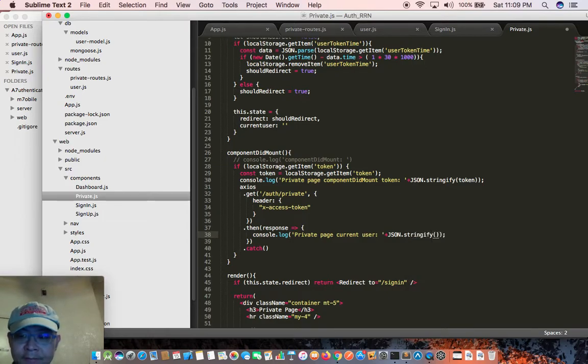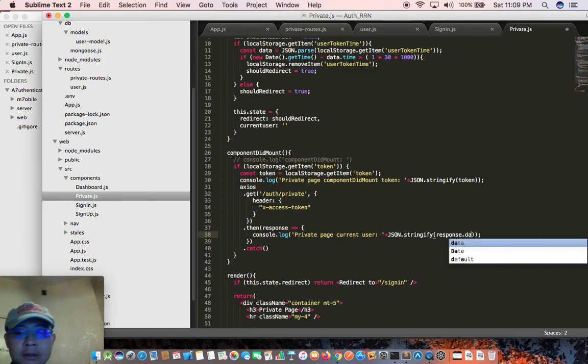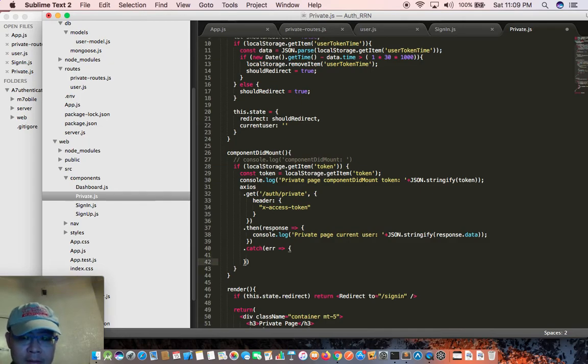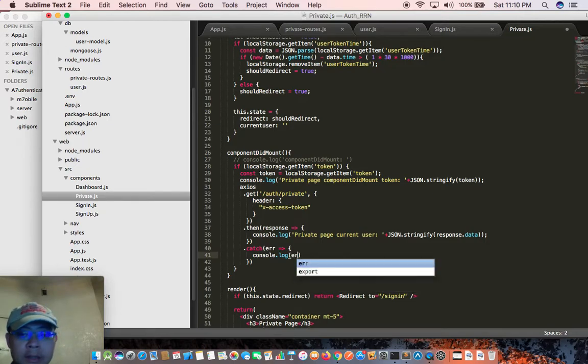JSON stringify response dot data, and the catch will say if it's err, we're going to console log err.